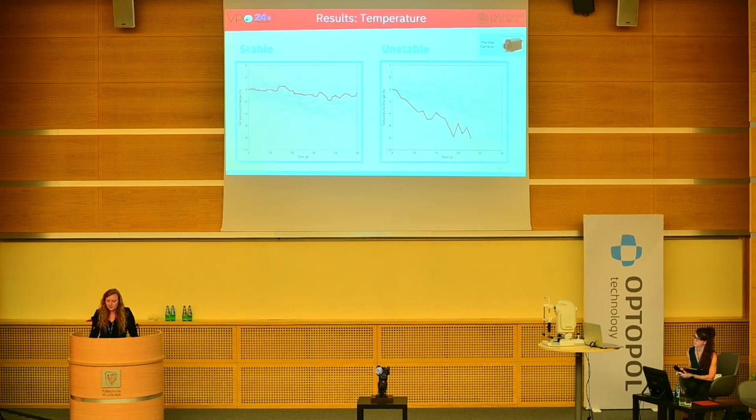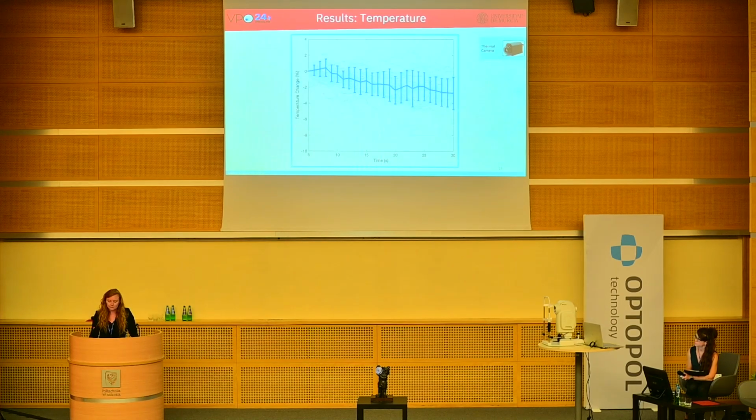To clarify a bit more the two previously mentioned behaviors, two examples of the temperature changes of these behaviors are shown in red. The stable behavior is barely changing in time, while the unstable case shows a more significant temperature change. Taking a global approach to all these temperature change findings, the average of these results is plotted in blue, with the error bars showing the standard deviation.